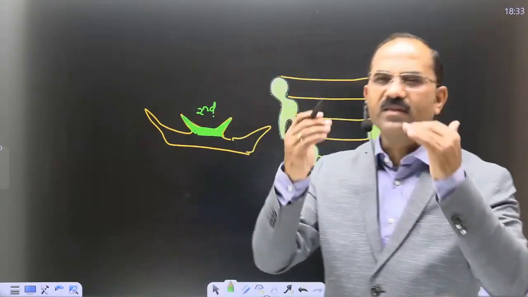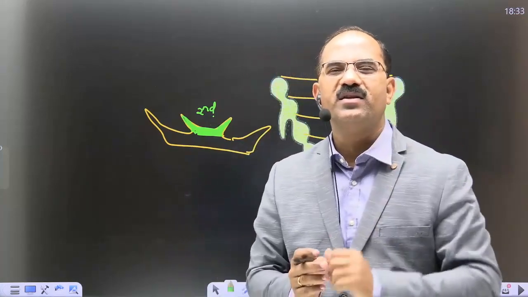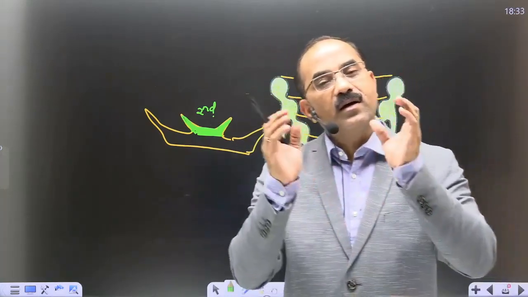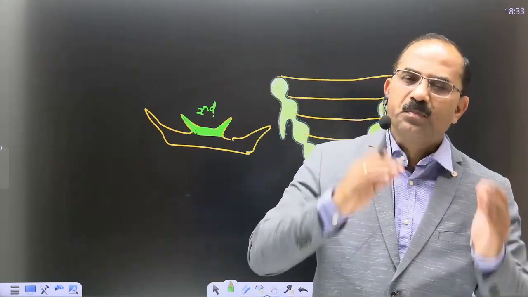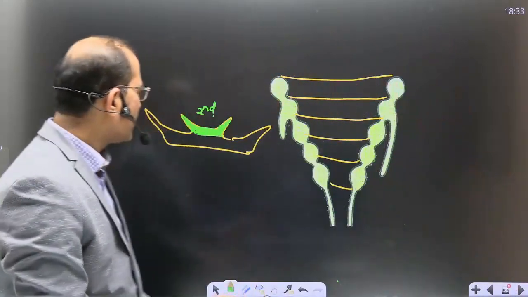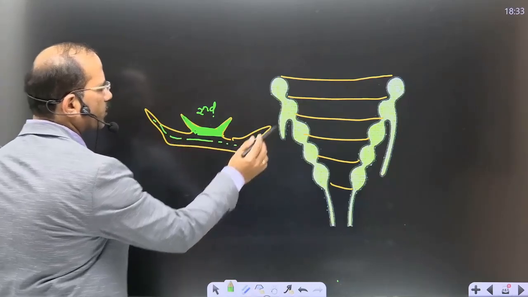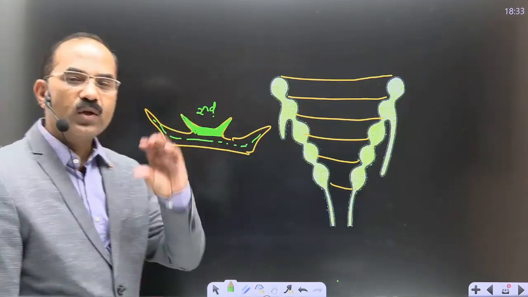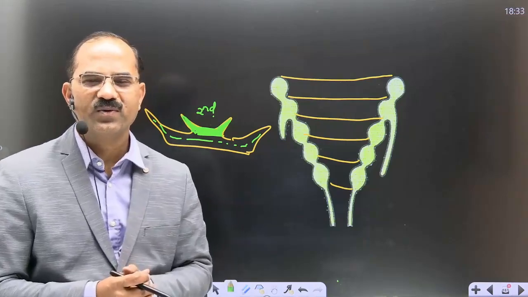Now, coming to the third arch, which is the nerve of the third arch? Glossopharyngeal nerve. Which is the muscle in the third arch? Stylopharyngeus muscle, right? Which is the bone derived from the third arch? That's the greater cornu of the hyoid bone and the lower part of the body of hyoid bone. Clear to all of you?